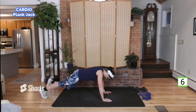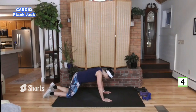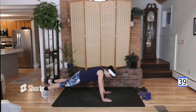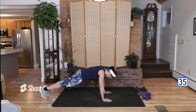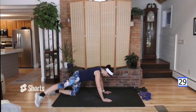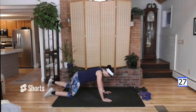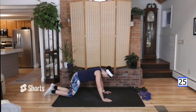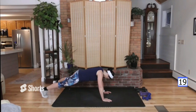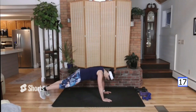This is where I'll be, just starting out. Tap, knee down. Tap, knee down. Ready? Here we go. Now, abs are tight. Glutes are tight. Hands are up under the shoulders, they're nice and strong. Hips are not up like this. If you feel like you're up like this, I'd rather be down here. You're going to get more core benefit, more glute benefit, and more oblique than if you're way up here. Okay? You're going to keep your back nice and flat right here.